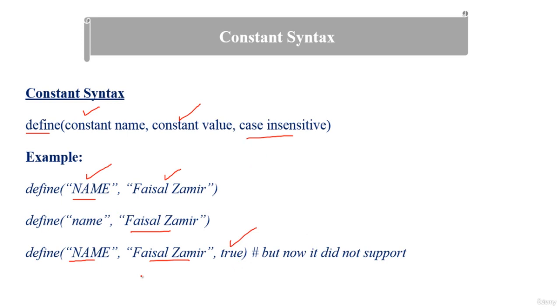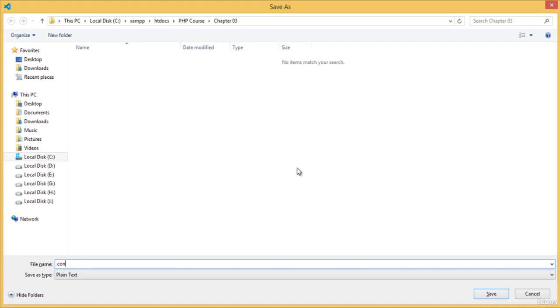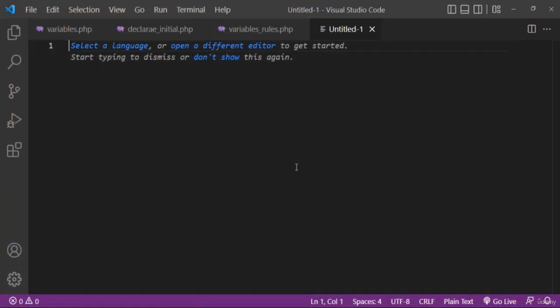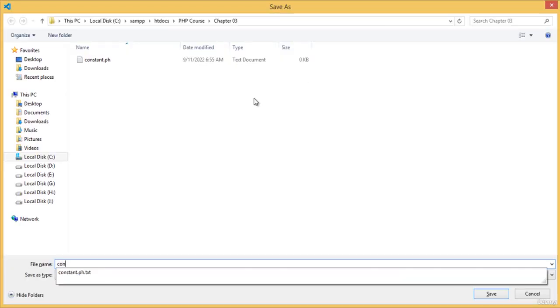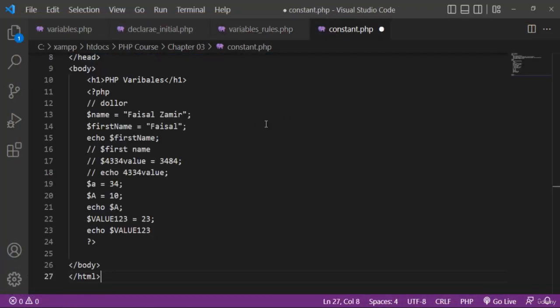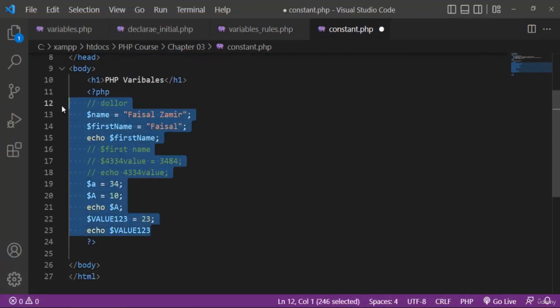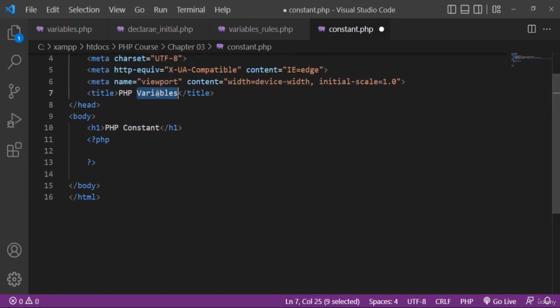Now I open Visual Studio Code and create a constant. In Visual Studio Code, I create a new file and save this file as constant.php. I just get a basic syntax and paste here.